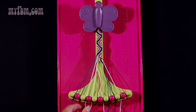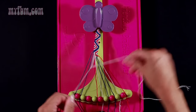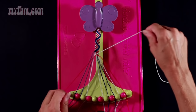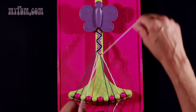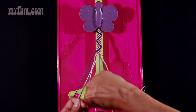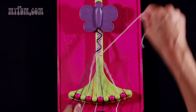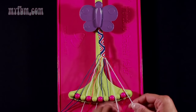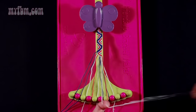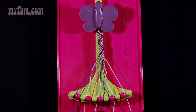Now you're going to move on to step 8. You're going to take string number 3, which is white, and make seven right-hand double knots. First one with string 4, which is white — place that in slot 3. Pick up number 5 and make your second right-hand double knot. Place that red string in slot 4. Pick up number 6, which is white, and make your third right-hand double knot. Place that string in number 5. Pick up number 7, which is blue, and make your fourth right-hand double knot. Place that blue string in number 6. Pick up number 8 and make your fifth right-hand double knot. Place that blue string in number 7. Pick up number 9 and make your sixth right-hand double knot. Place that string in number 8. Pick up number 10 and make your seventh right-hand double knot. Your red string will go into slot 9, white string into slot 10.